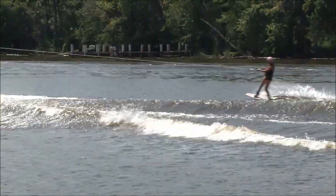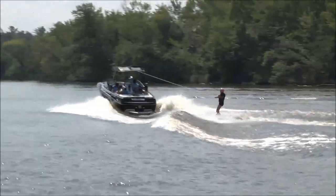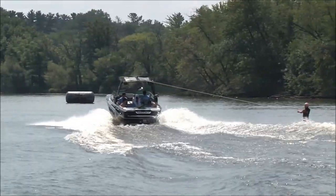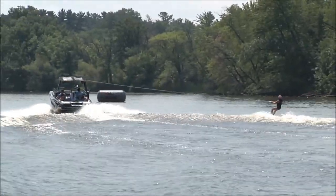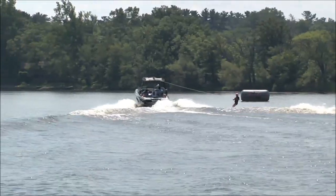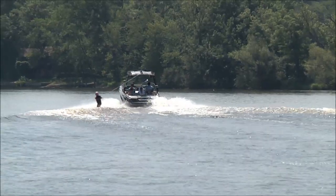Bolts, please go slow no wake for Delaney so she can have a great slow no wake pass so she doesn't have to worry about any of the waves that your boat gives her. Delaney's doing some awesome ollies and board slides, which are super fun and hard to do sometimes. And another big toe side one wake air jump from Delaney.